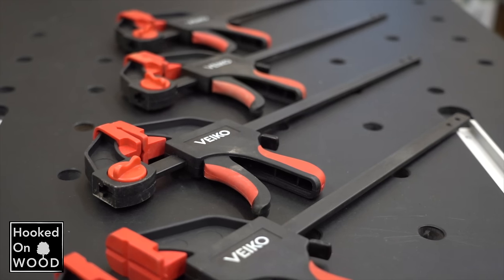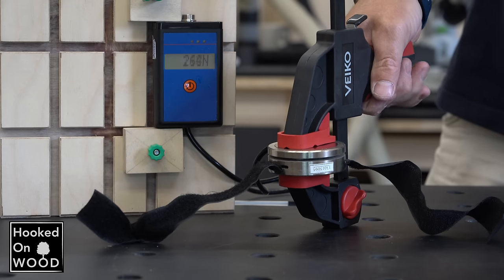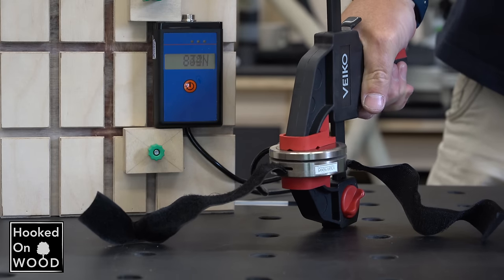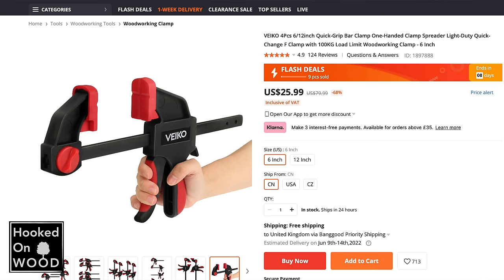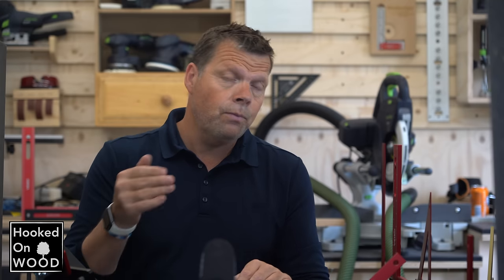I tested this quick clamp and rated it 3 stars in the last episode. It is not a product to avoid, but as I said, it is an entry-level clamp, and there is a difference between an entry-level clamp and a high quality one — but that also counts for the price. During my review the price started at $25 for a set of four 6-inch clamps. Now during the FICO sales it will be just under $18 — that is $4.50 a piece, which is starting to become insane. I would certainly rate it higher at that price. So if you are looking for these kinds of clamps, watch my previous episode, because when this product fits your needs it becomes harder to find a more price-attractive alternative of this quality.